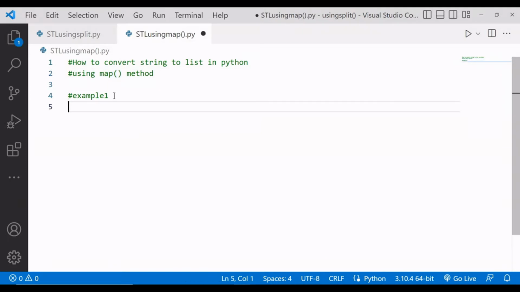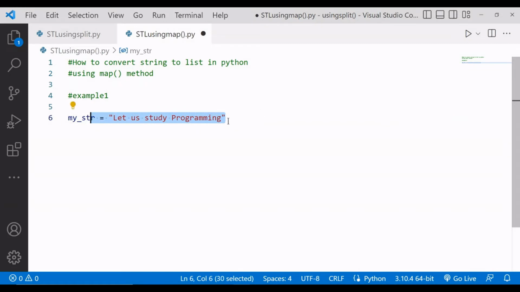So here we will see one simple example. Here I have written a string. To convert this space separated string into the list, I have to use first split function.